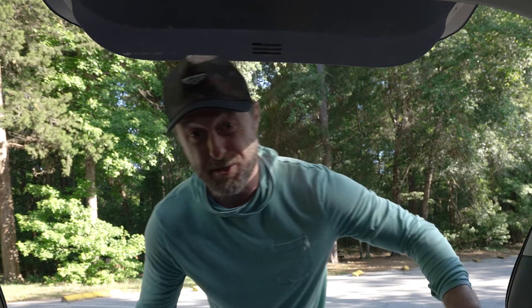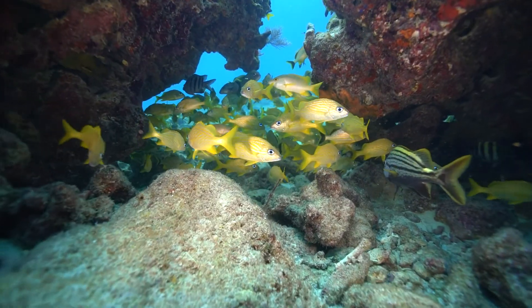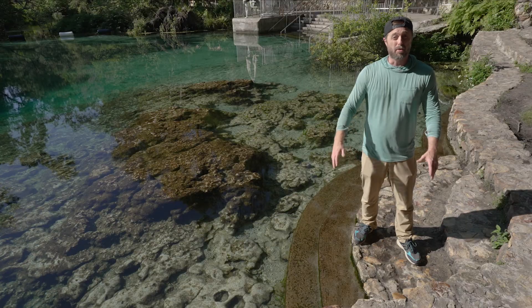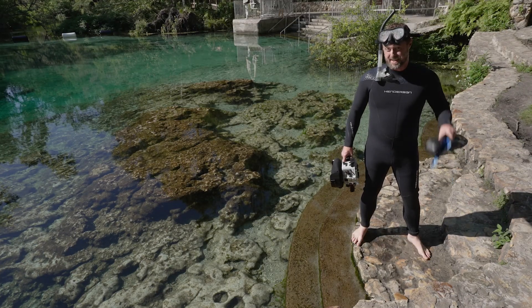It's a scientific fact that Florida has some of the world's most amazing aquatic ecosystems. Okay, maybe that's just my opinion, but a lot of people would agree. We've got reefs, we've got rivers, we've got swamps, and we also have springs. Lots of them. Florida has, in fact, over 1,000 artesian springs. That, my friends, is incredible.